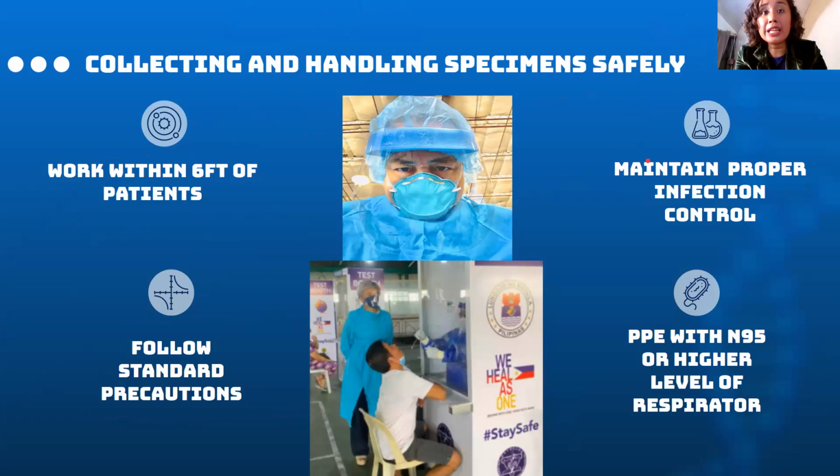And maintain proper infection control. There are a lot of ways for infection control. Example, one part is the administrative controls and the engineering controls, if you remember in our laboratory safety. So there should be physical barriers, correct ventilation in the laboratory, right way on the flow of people in the laboratory. So who gets to go in the triage? Who gets to go in the laboratory? If you're symptomatic, you should be in the triage. So triage usually is set apart, isn't it? Or it's a dedicated space outside the hospital.